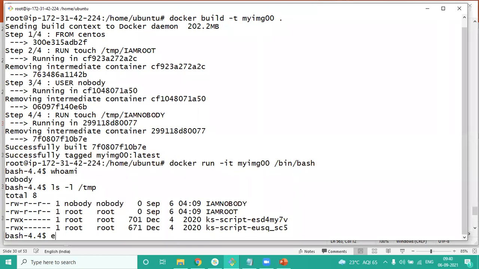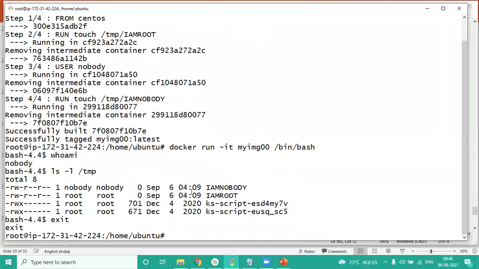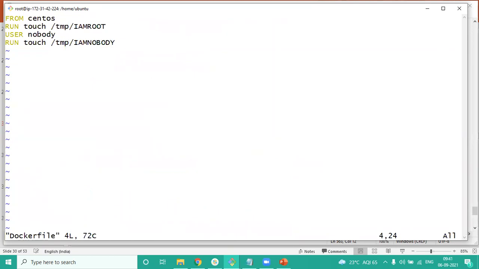Now, what if I want my default user to be root only, regardless of how many changes I do? Then in the Dockerfile, I just add USER root one more time. The files will get created as different users, but once again, the default user will become root.